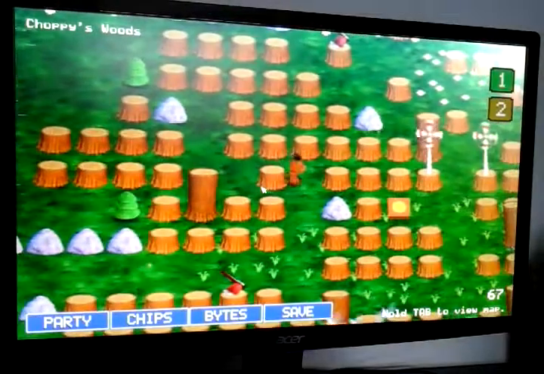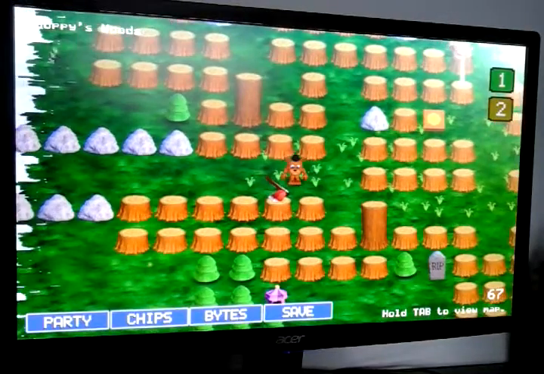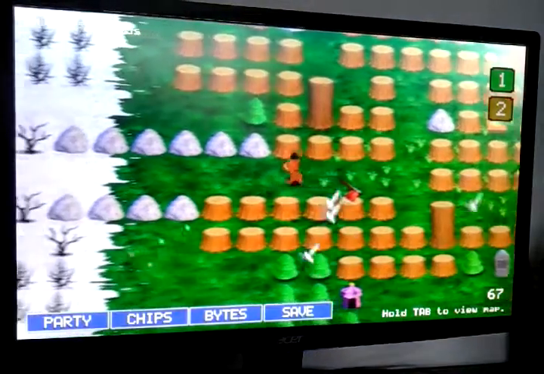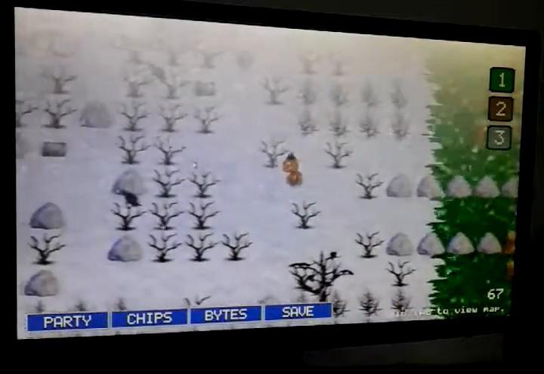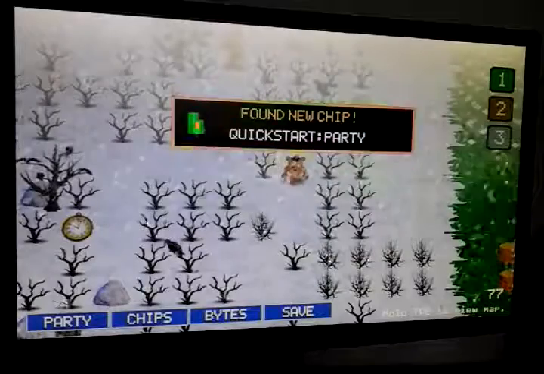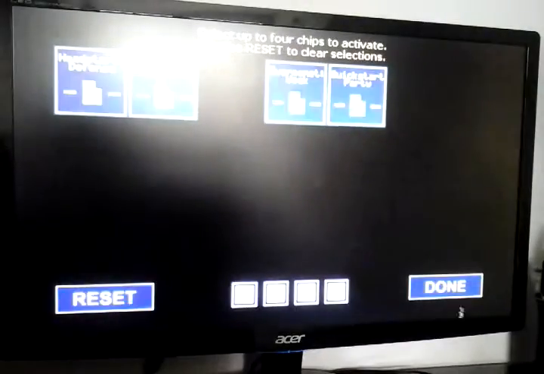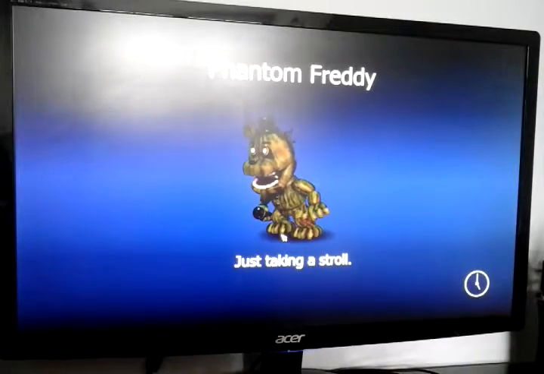Okay, let's... Dustin Fields? Is that... Yeah, that's snow! Snow! Straight in. And I've seen that there is this. Yay, four. Phantom Freddy, taking a stroll.